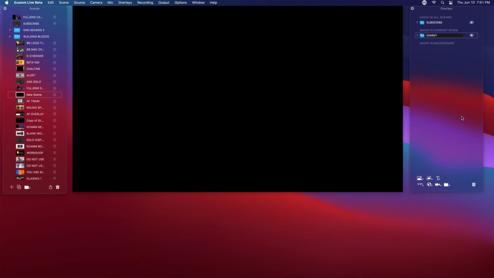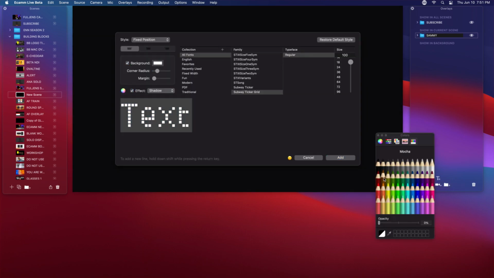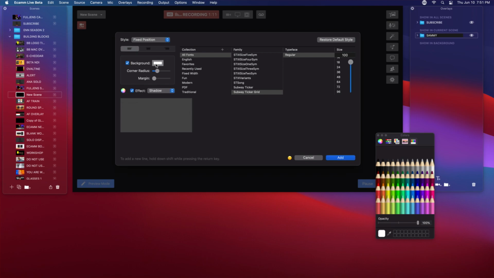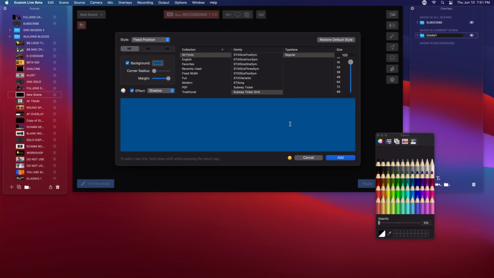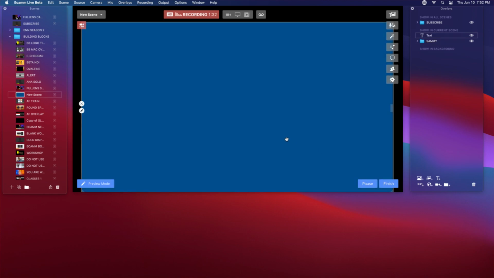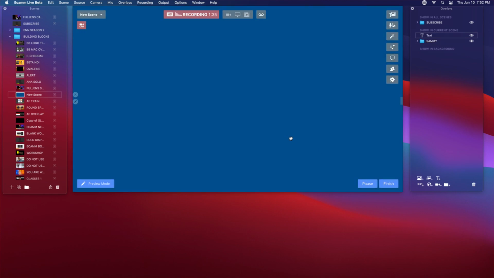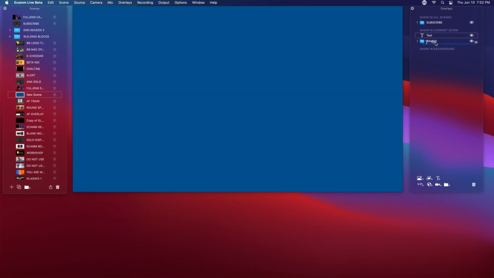Okay. So now we're going to create a text overlay that's going to be used to fill the entire screen, right? That'll be used as our color background. So let's highlight background, and we could change this color to a blue, for example. And let's go back to that text and make sure the opacity is set to 0, which it is. Corner radius, bring that to 0. Text margin, you could expand that. And let's add that. Let's make sure that fills up the screen. Let's bring that into the folder. And let's lock that in place.